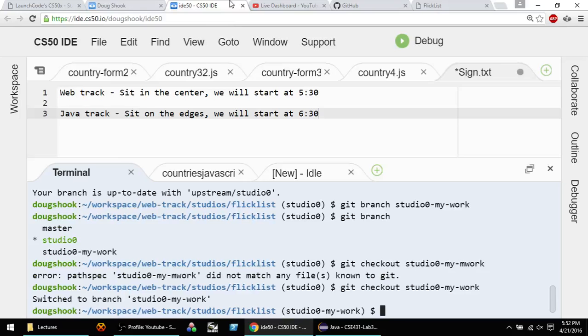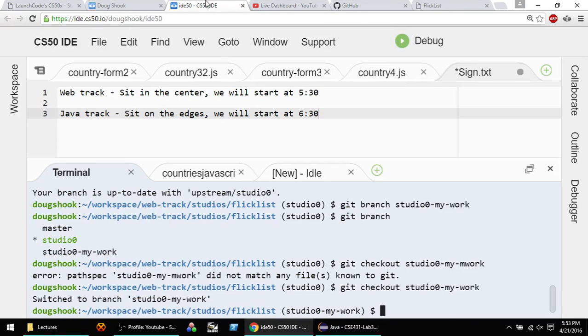So at this point, we are done fiddling with the repository, for today at least. Let me just give a quick review of what we did, right? We had a repository online. You created your own copy of it. You then put that copy into the IDE using a clone command. You then created a branch for Studio 0. You checked out the Studio branch so that you can start with a fresh copy to work with. And then finally, we created an experimental branch where you can play around without having to worry about blowing things up or making mistakes, because we have a fresh copy to go back to if we need to. Are there any questions?